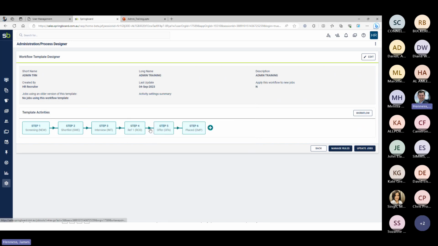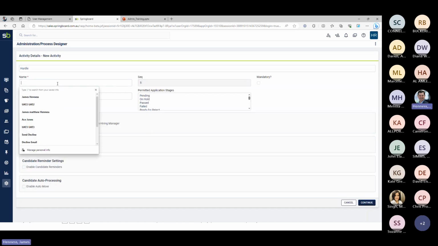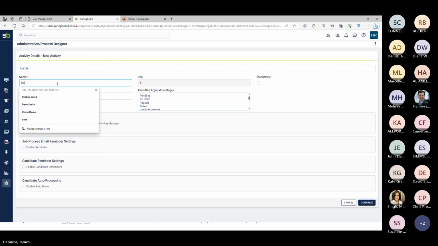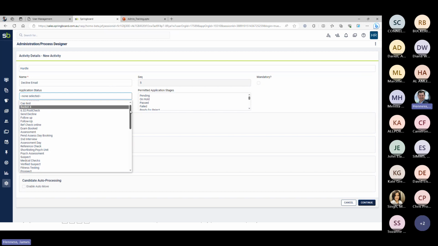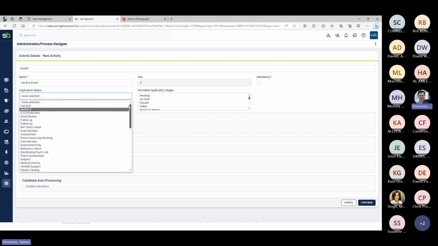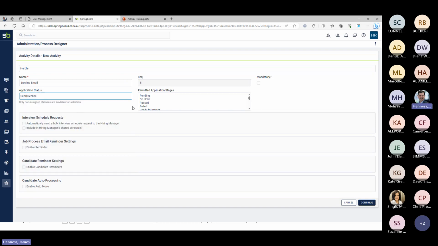And we're going to want to add a step. So when I click on that step, it's going to ask us to give it a step name. Most customers know how to do this. And you ask for a status. The status codes are a set of codes, and they mainly drive the reporting module from that point. We've got send decline there, and we can make a step mandatory by ticking this box here, which will mean candidates must go into that step before they can move further down the recruitment process.